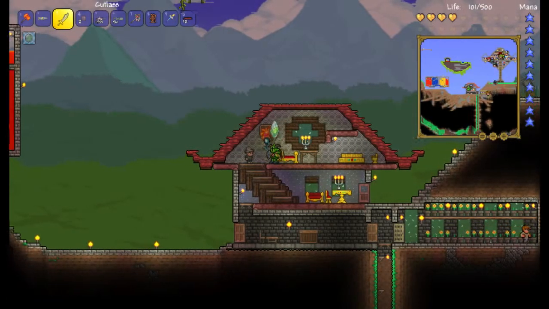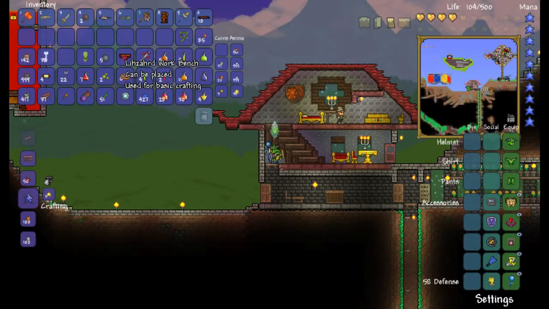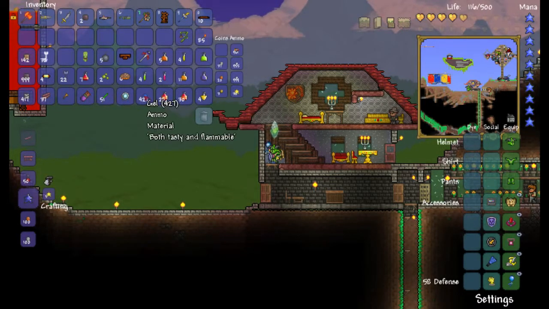Oh, no. Okay, I'm going to have to run back. Let me empty out my inventory just a little bit. Ooh, lizard banner. Arcane magic quiver. That's a one-piece thing.